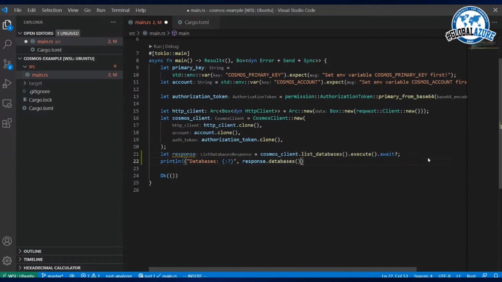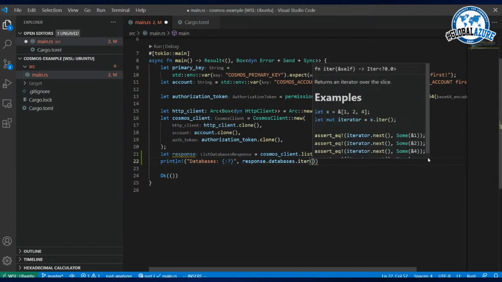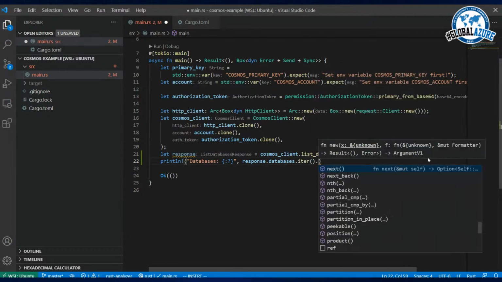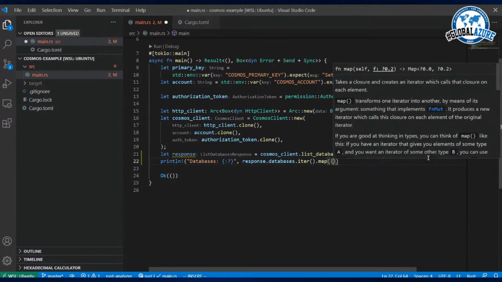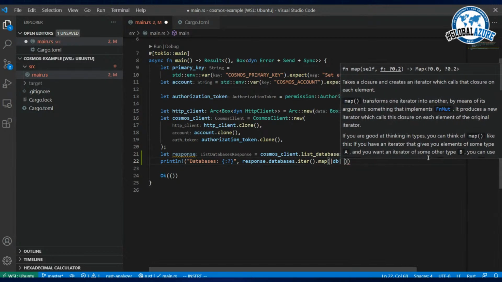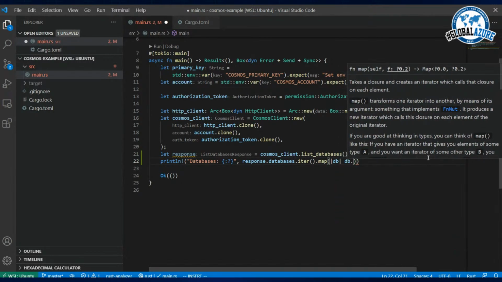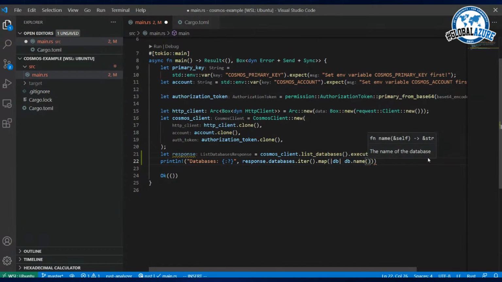And we have to call .iter here, and then map, and we get each database in turn, and then we can call db.name.